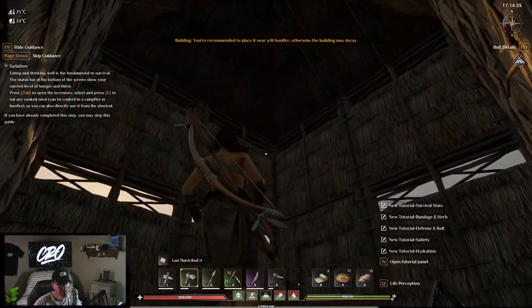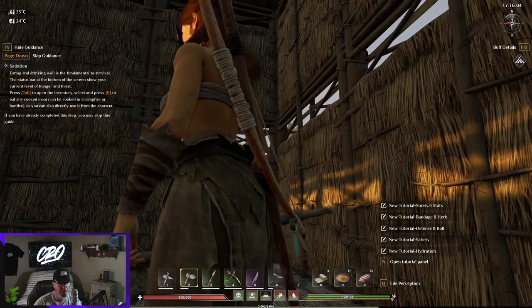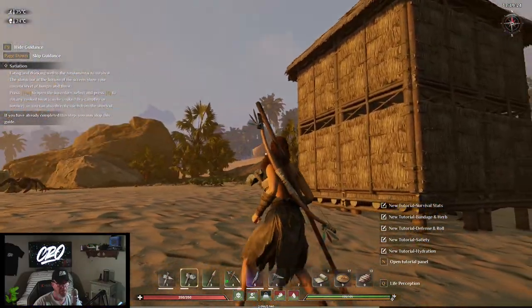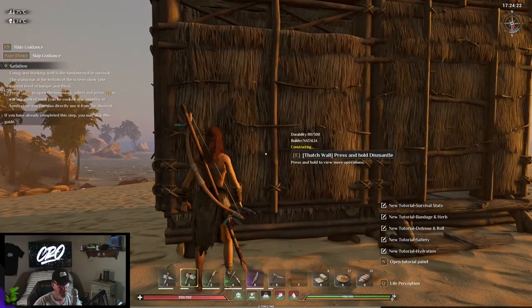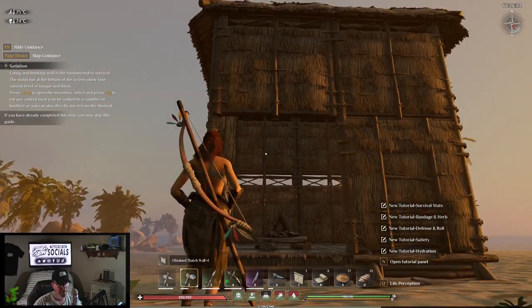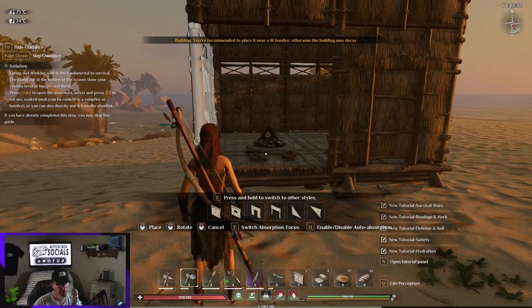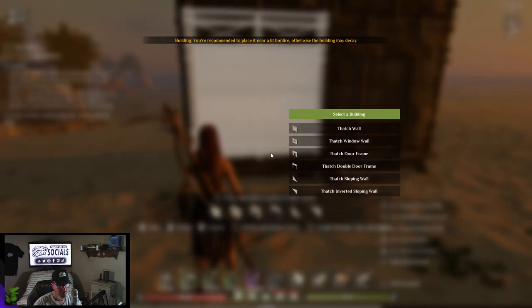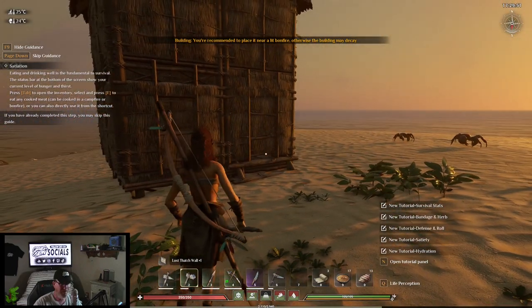There it is. Do I get a house buff? Let's look. Do I see a house buff? There it is, it's on the right-hand side. Buff details. Okay, this is your basic shack. 2x2 basic shack, no windows. Now what if I change this to a window? Let's do retrieve. Okay, and it didn't break that one. And now I can change this to a window. All I have to do is hold Z. Thatch window wall. Dude, that was so easy.